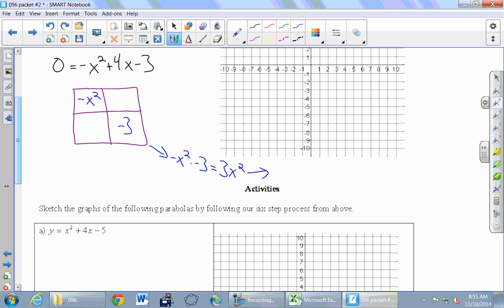So the choices for 3x squared are either 3x and 1x, or negative 3x and negative 1x. Those are the only things that multiply to positive 3x squared. And again, we wanted the one that adds up to 4x, so it seems like the positive is the one for us. So let's take those guys and put them into our box. It makes no difference what order you put them in, but put them in that order just so we're all looking at the same picture.